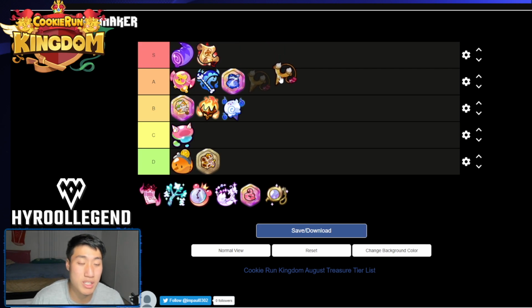Next one is the Slingshot. Slingshot is going to be at A tier. I think I might have put the Slingshot at S tier for the July 2021 tier list. However, it is not viable for every single team composition. It's mainly for a boss battle, and for some arena team comps as well. However, it's mainly for bosses.